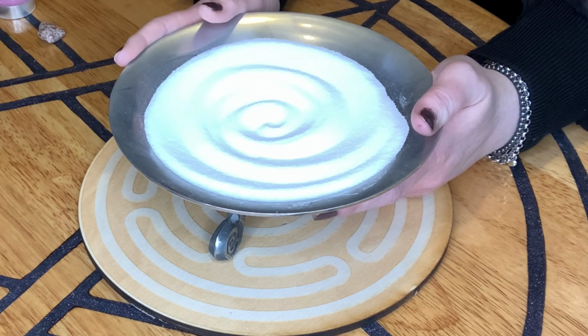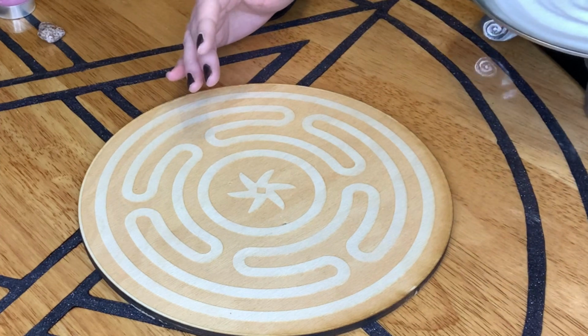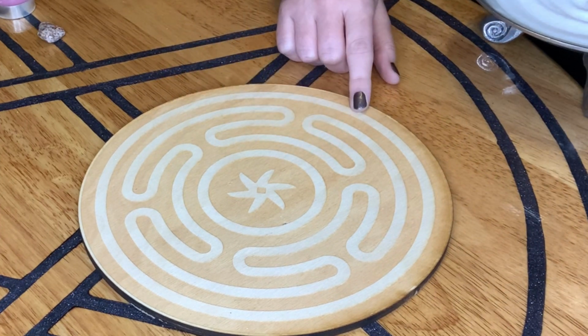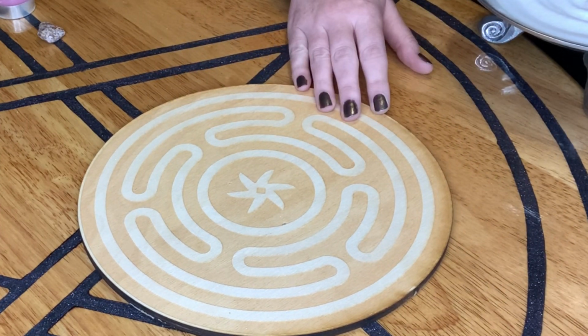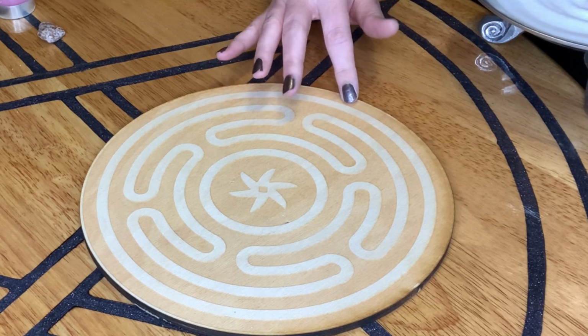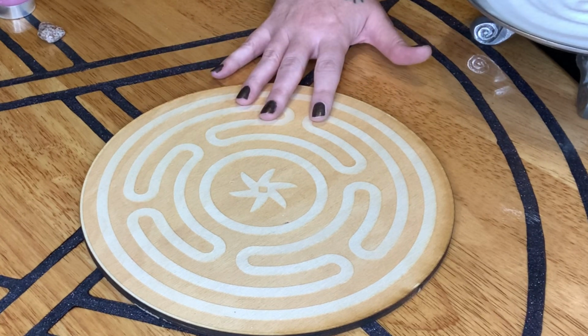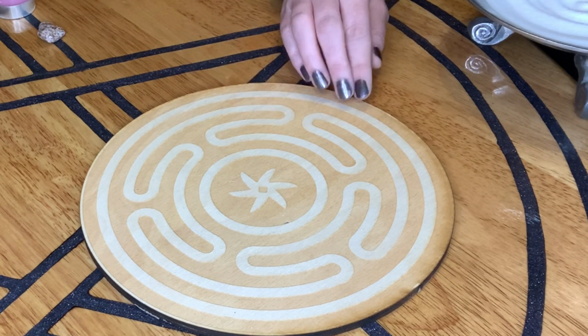Another way to layer your salt bowl is to rest them on charging plaques. So this is my charging plaque. As you can see, it's the Hecate's wheel. Now you can get these made out of all sorts of materials, ranging from wood, crystal, slate and stone. Some of them will come with patterns on already, or you can have them made with patterns on, like I have here, or you can have them plain.